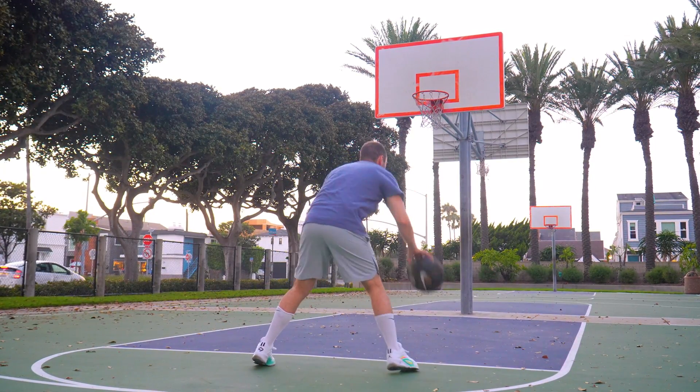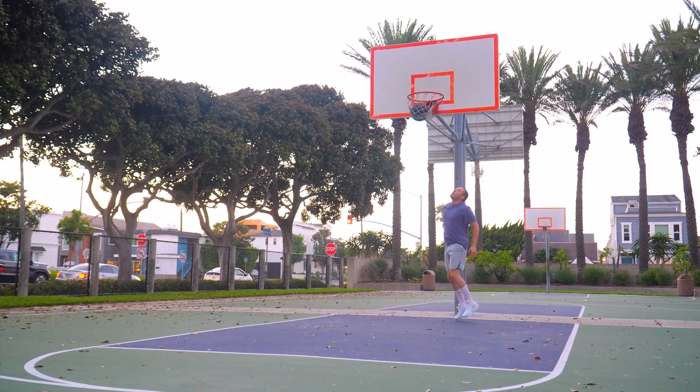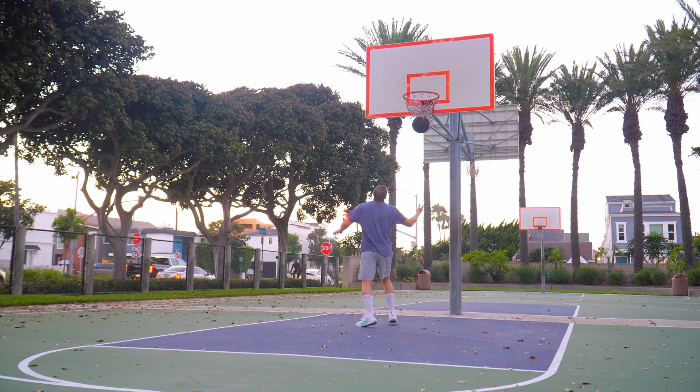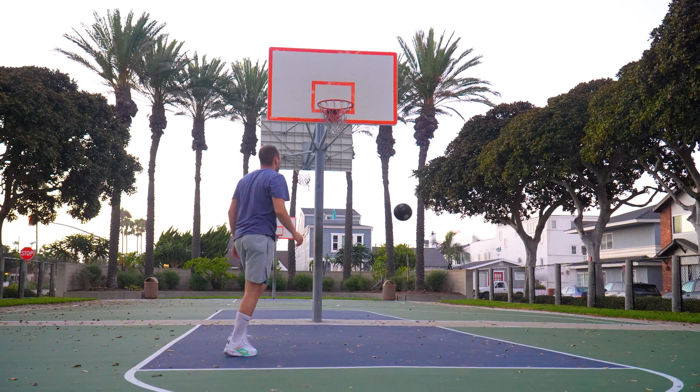I'd literally take these home and run water on them, and I'd wipe them down between every game at the water fountain — because I'd be doing a great step back and then the next play just slide out from dust, not a small slip but an actual crash. The traction pattern collects a lot of dust especially on the translucent parts, which wasn't something I experienced in the previous models. That really let me down a lot.